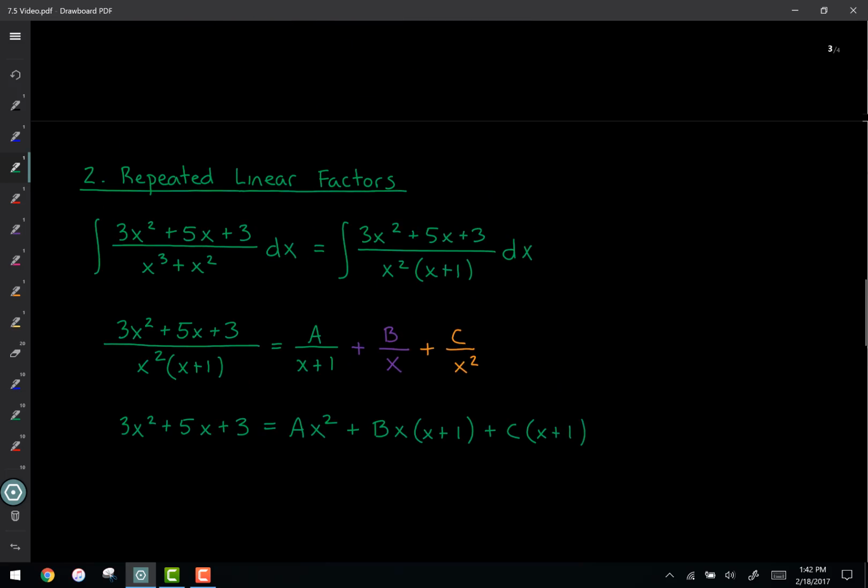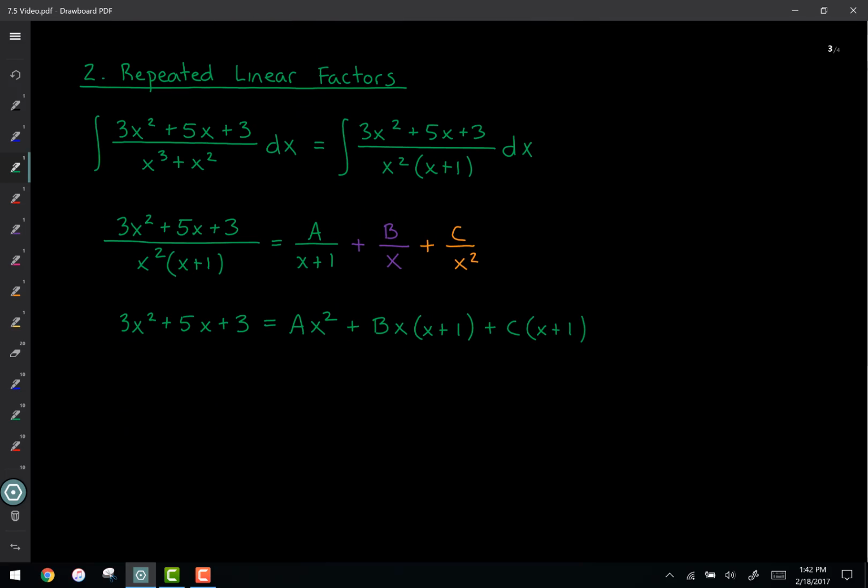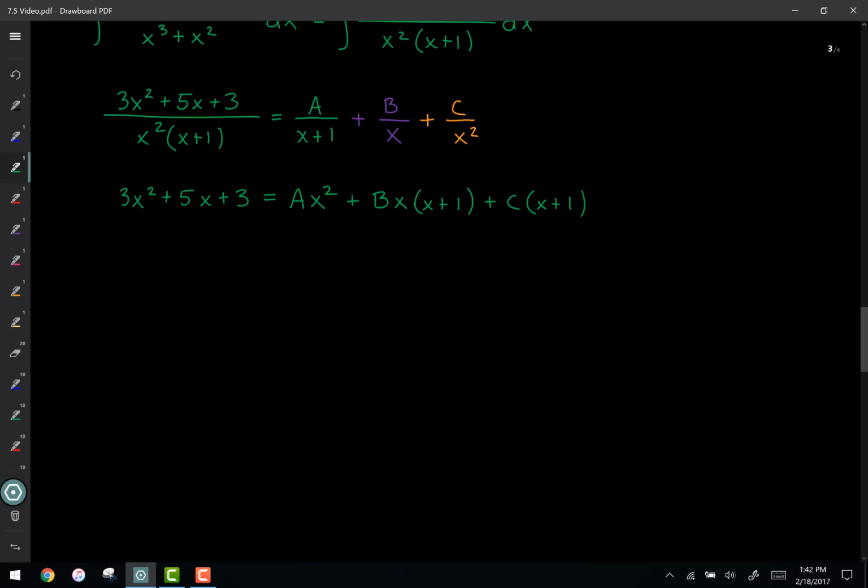All right, so what we did before is we had something that looks like this, and then we picked some nice values of x. The same thing is going to be true here. If I plug in 0, then the a term is going to go away, and the b term will go away. So on the left-hand side, we're going to have 3 equals, and plug in 0 over here, we get c. So this tells me that c is 3.